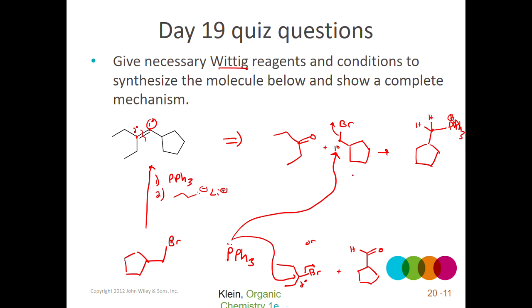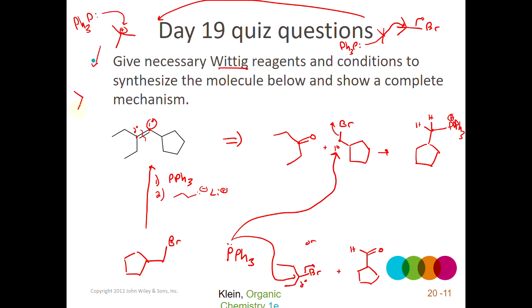So you're probably also noticing at this point, if this carbon had been tertiary, this won't work. Right? On a tertiary carbon, it's a lot more crowded. So first of all, we can't even really get the triphenylphosphine to attack and push the leaving group out. But we could imagine the leaving group leaving first, which would produce a carbocation. Then the phosphorus could attack.